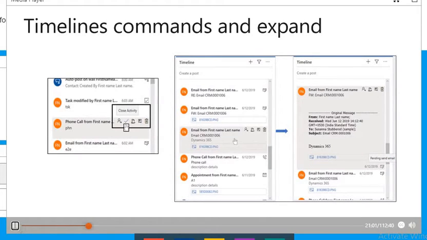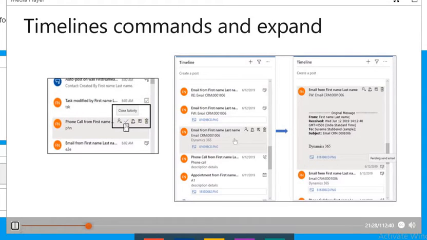One of the things that's become quite relevant, especially with engaging with customers within the scenario of a model-driven application, are what we call the timeline commands. So you can have timelines embedded directly against a set of records or a record and actually watch and communicate with that specific record. Now, I purposely said record, not contact, because I can have a sales opportunity with a timeline directly embedded in it, and that's not a contact.